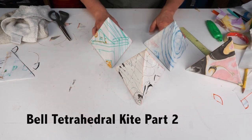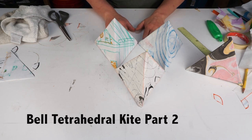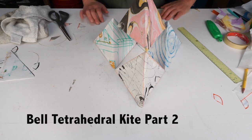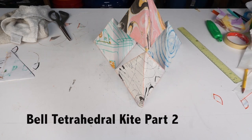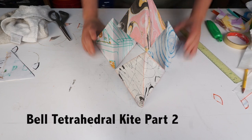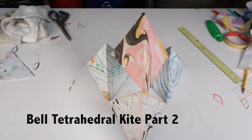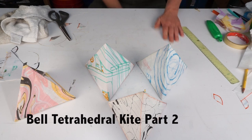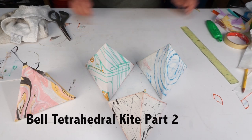All right, so now we're going to start working on the next part. The first part would be, if you've only made two of the pieces, you need to make the other two. So you need four total tetrahedrons to combine together. And then what we're going to do is get some paper and glue. If you need to default to tape, you may, but I want to see you try. I want to see evidence in your work that you've tried to use glue.